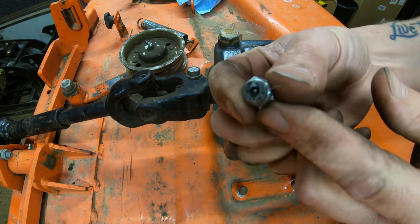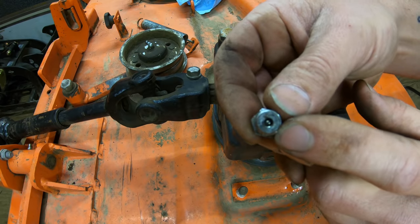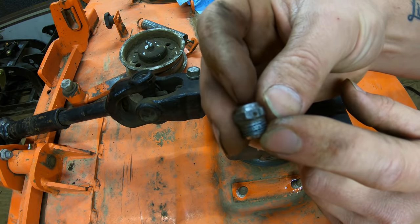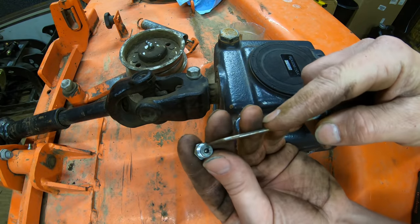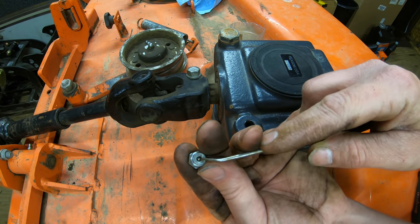So this is the vent itself, and you can see there's like a little valve in here, and this is what allows the vent. So you want to make sure that little spring ball there is moving back and forth so that it can vent out the sides here, which you can see mine are all clogged up. So I'm going to go ahead and take a pick out of my pick set and make sure all this is free, open, and moving. I'm just going to push on this ball here and make sure that the detent is working.